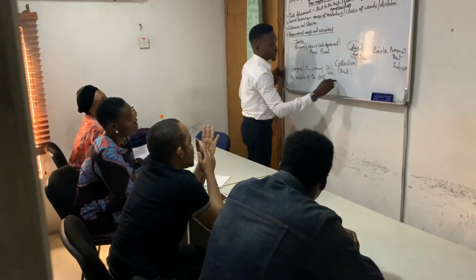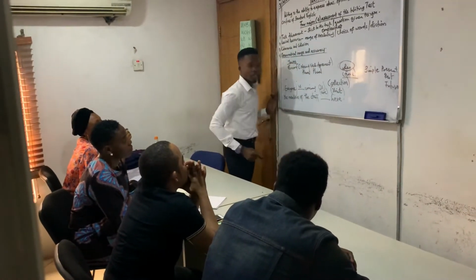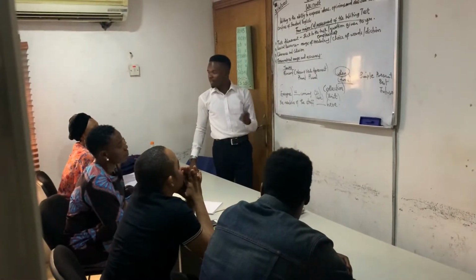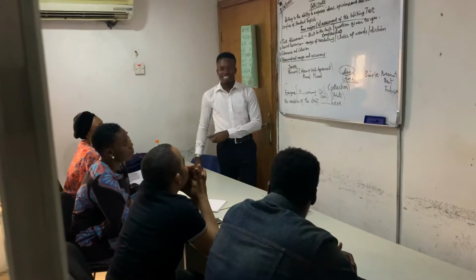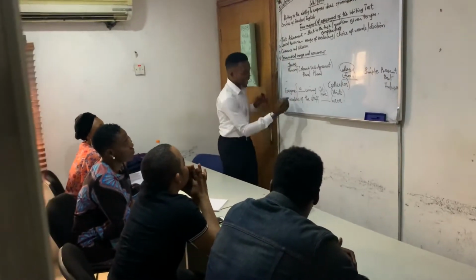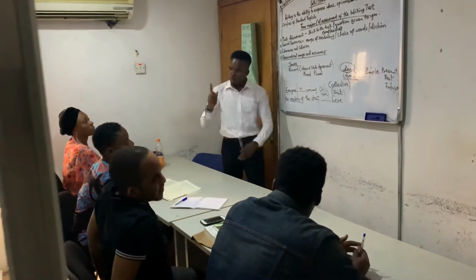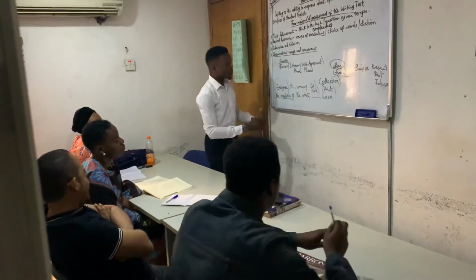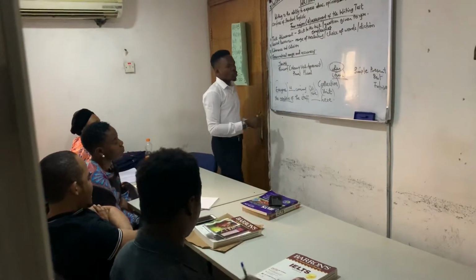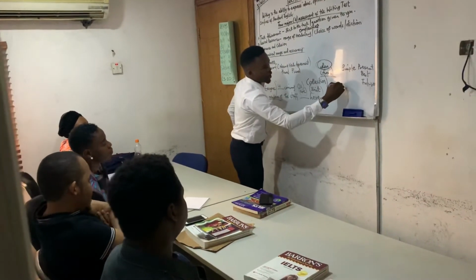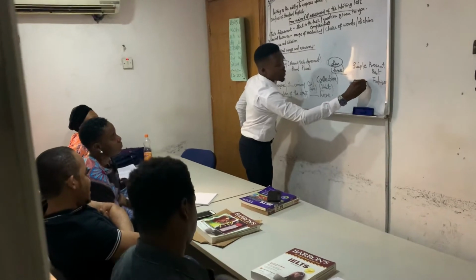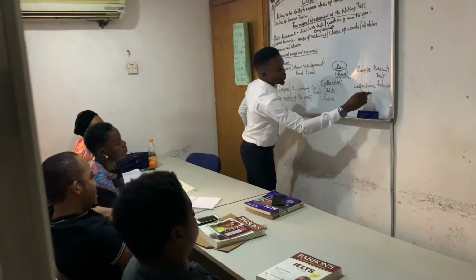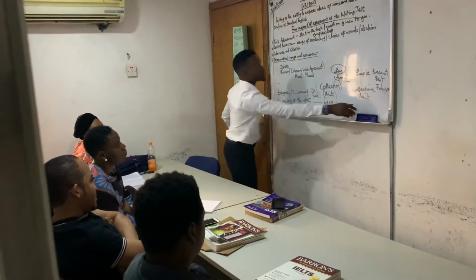This graph, dash here. So is this supposed to be "is" or "are"? Why is it "are"? Because at this point we are looking at it as a unit. So we are looking at them one after the other, one member. So you must be able to know when you are using collective nouns, and as well when you are using a noun that has to do with units. So it's very, very, very important.